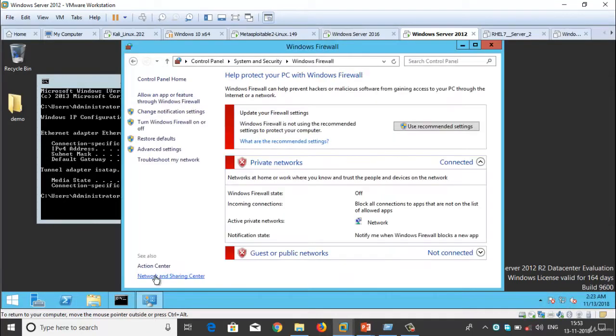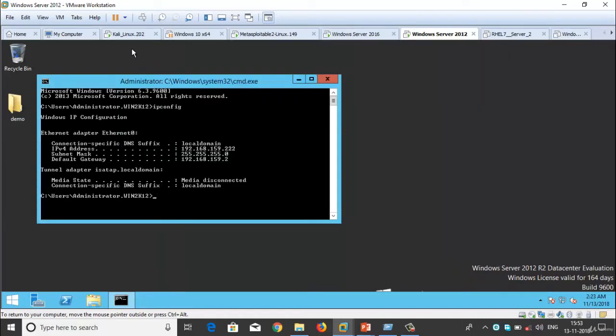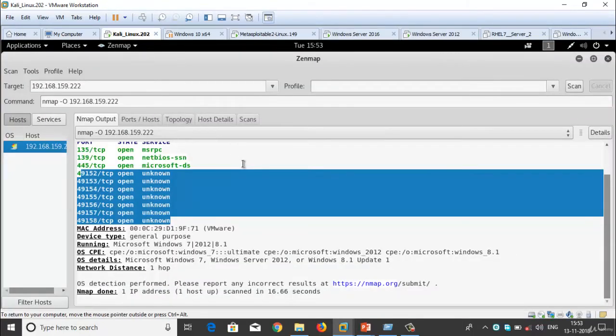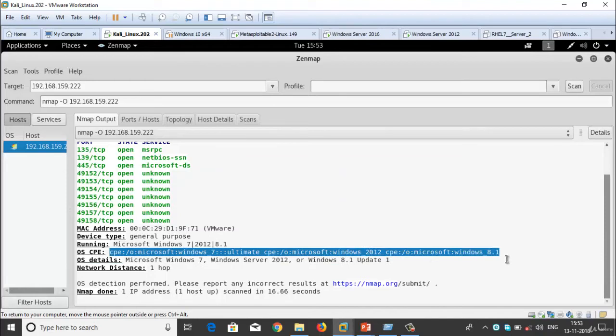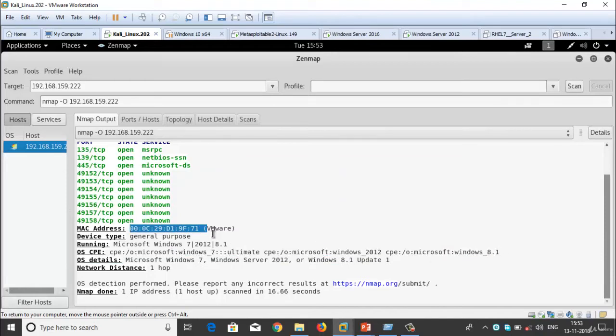Click on Windows Firewall. Here you can see I've already disabled the Windows Firewall. So now you can gather information about the operating system and, as I said, MAC address details of the target machine.